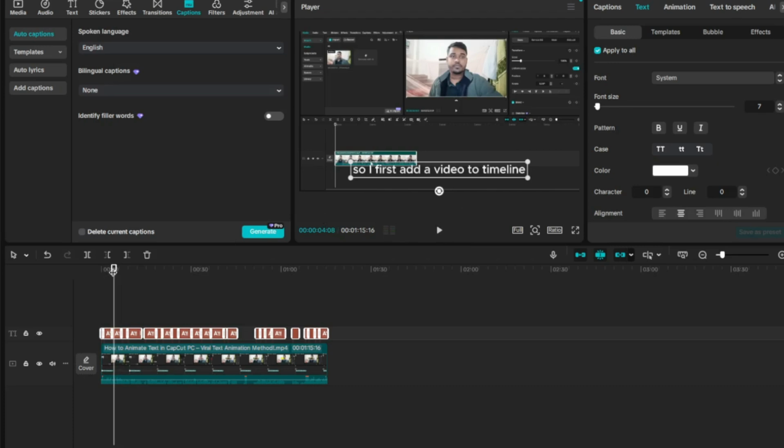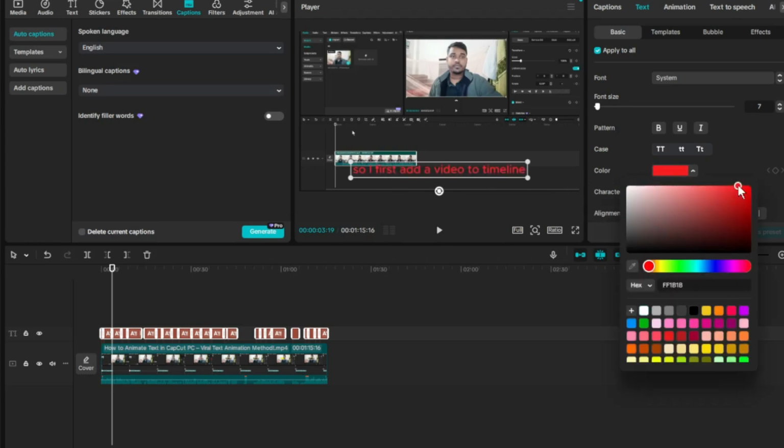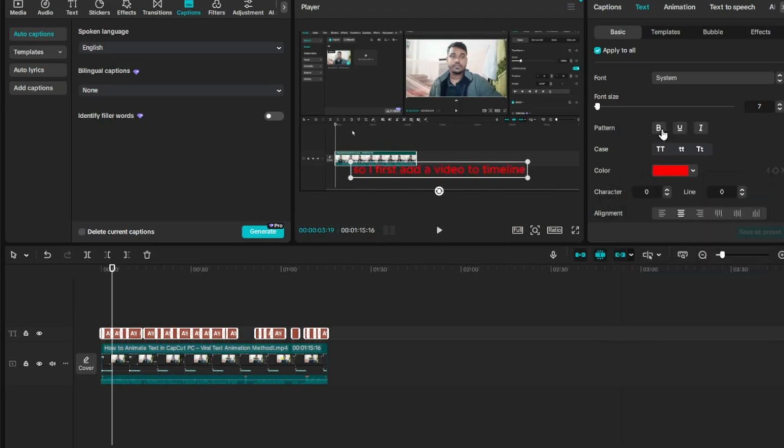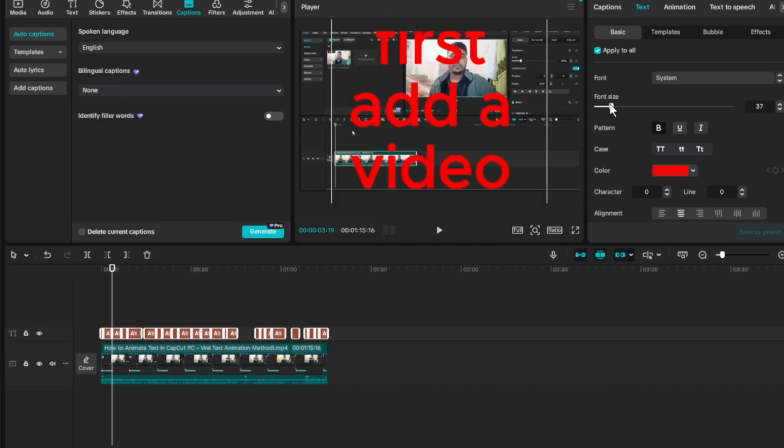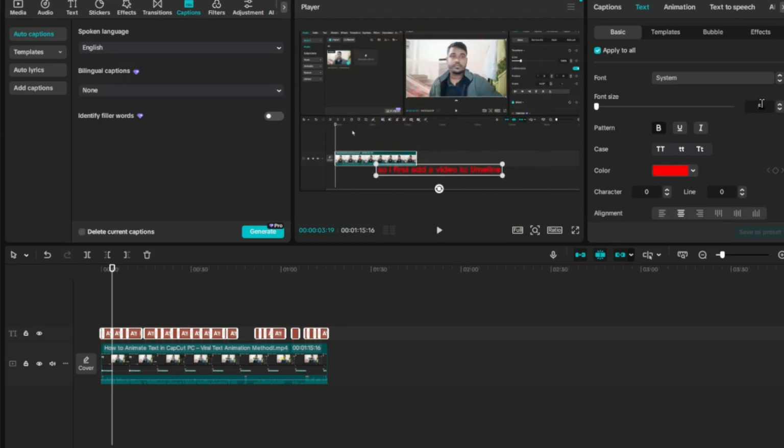So if I want to change its color, text, font, everything, so now I want to click on this color option. You can see this mouse hover. So if I change it to red, black, white, etc., then just go back. Then if you want to click it below, bold, that's it. Font size, you can change anything, so I don't need this one.